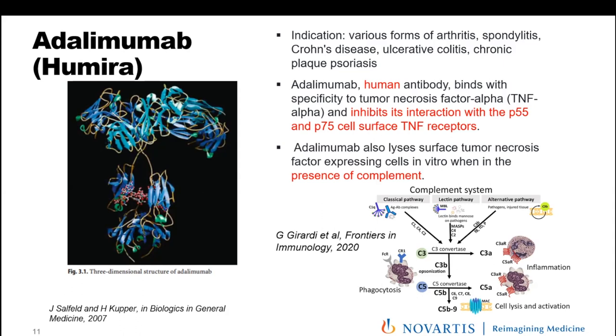And now complement. The complement system is a set of plasma proteins produced in the liver that act together to attack extracellular forms of pathogens, because you recall the immune defense is essentially targeting pathogens and not necessarily cells that we present in the context of our treatments. The complement activation can occur by antibody binding to the pathogen or other cells marked by the antibody, our therapeutic antibody, and leads to the killing of the pathogen or the target cell by formation of a pore and the subsequent lysis of this very cell.